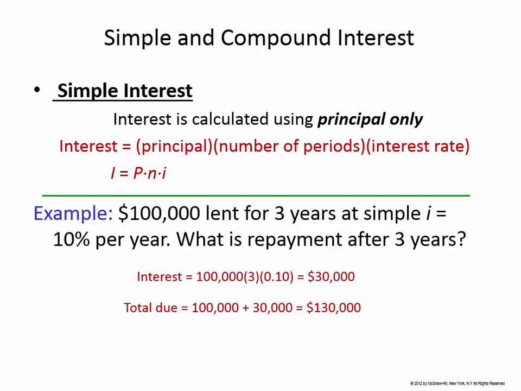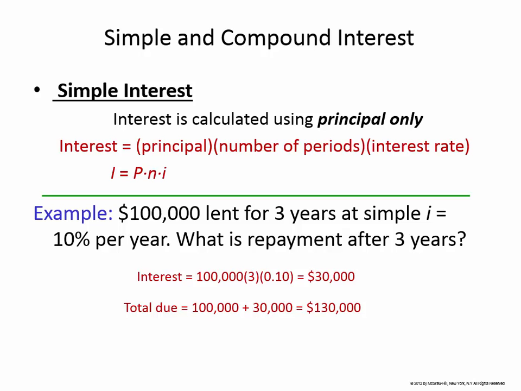So let's look at a quantitative example that shows us that. If you are taking a loan of $100,000 for 3 years and the simple interest rate is 10% per year, then all we have to do to find the interest amount is P, which is 100,000, and number of periods, and here, well, it's not a compounding period, but it's the loan period, the period in which we're calculating the interest, 3 years, and then the interest rate 10% per period. So the interest amount is 30,000, so if that one lump sum comes due at the end of 3 years, we have to give 130,000 back to the bank.